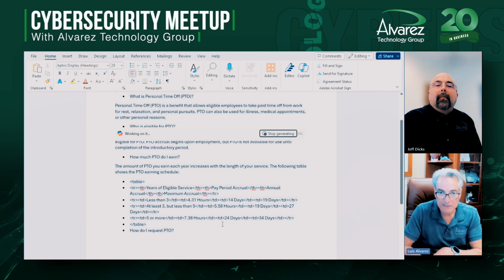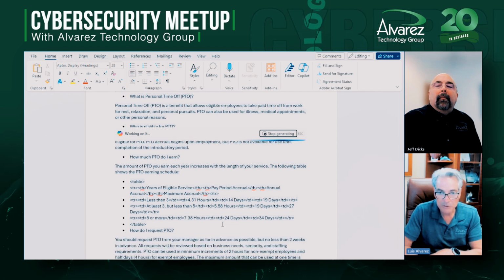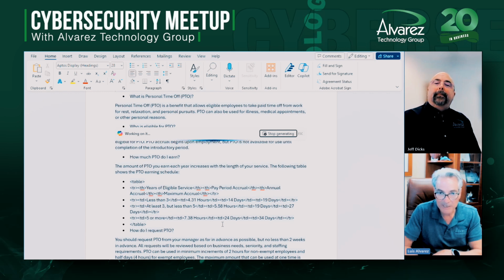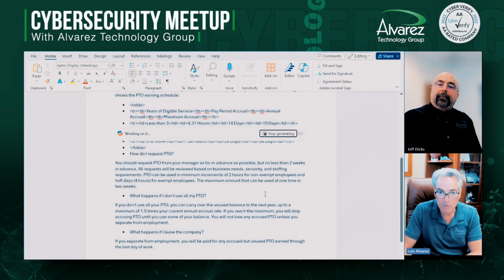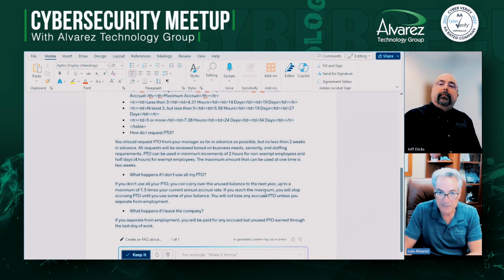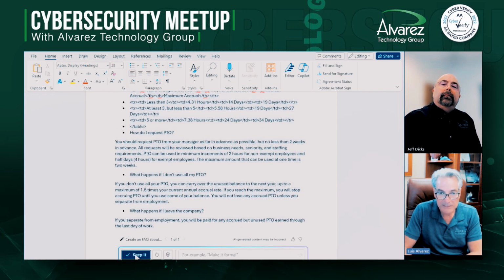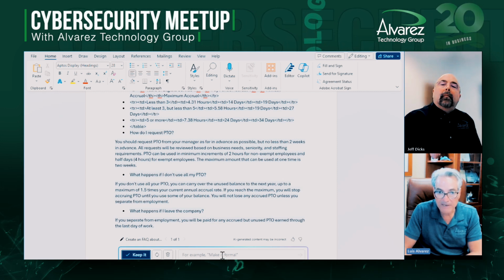They want you to understand that Copilot is not infallible, and it's up to you as a human being using Copilot to decide whether you want to keep, edit, or just discard whatever it says. So you can see at the bottom it says, do you want me to keep it? Do you want to regenerate it, delete it, or do you want to enhance it?